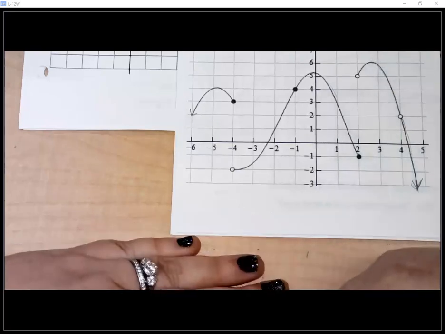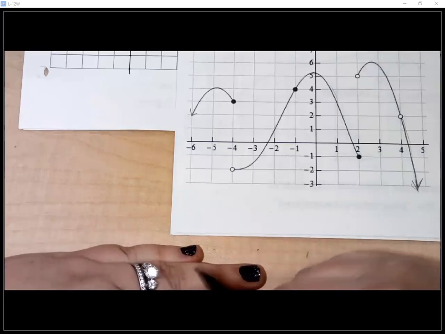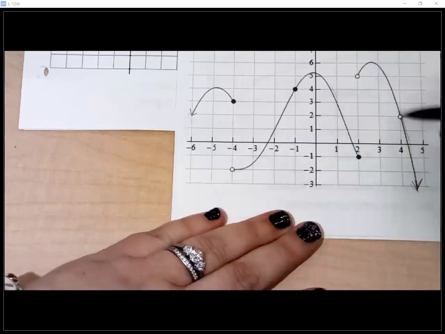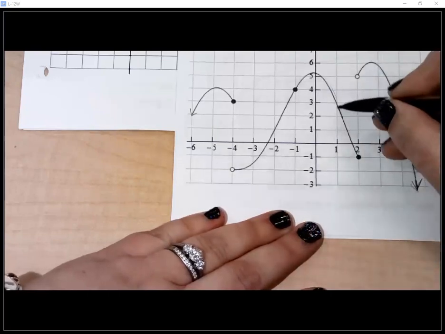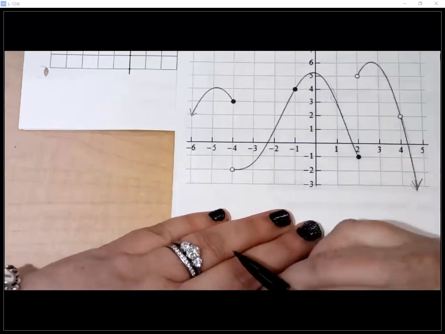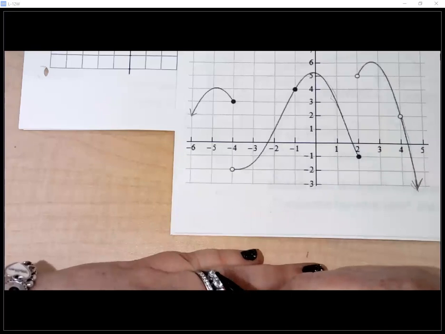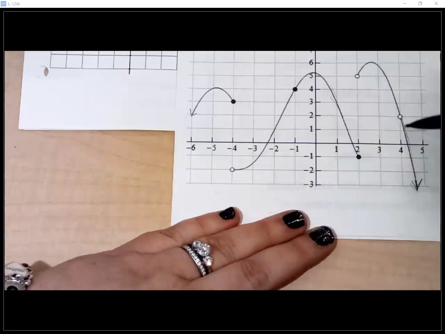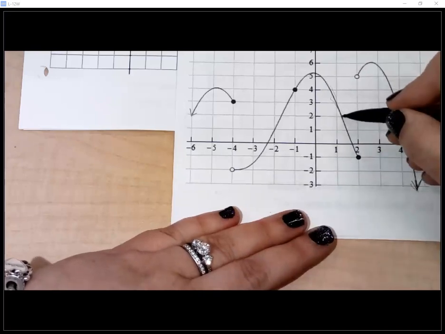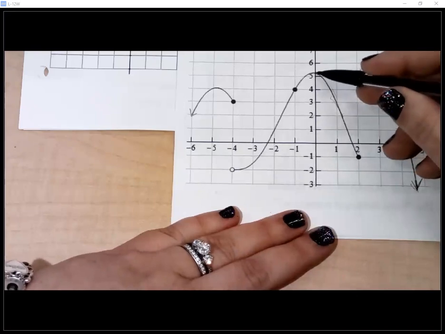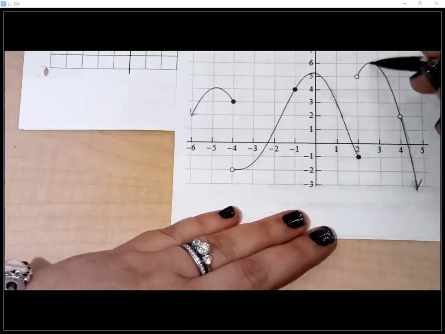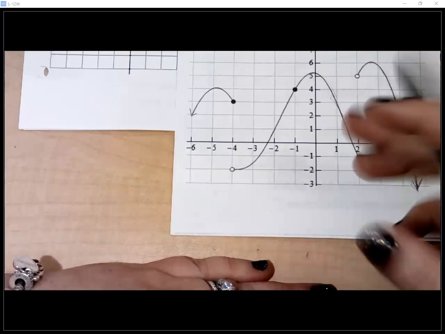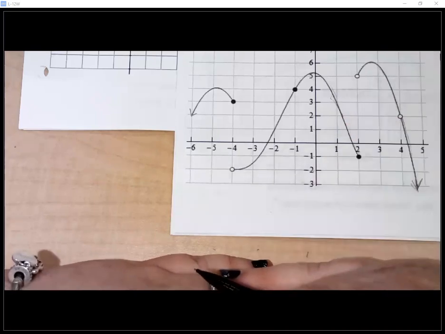You guys see that? I start at the bottom, and although there are some open holes, I'm trying to move vertically. So as long as there's somewhere else that I can jump to and continue my trek up the y-axis, it's fine. There's not actually a jump there or a gap. So I have values for negative infinity all the way up to, even this one at 2, I do have a value for 2. I just jump over here. I can get up to a little bit over 5, but then I can just jump here. The highest I'm ever going to get to, though, is 6. Is there any part of this graph that has a y value of 7 or 8 or 9? No, it's never going to get there.